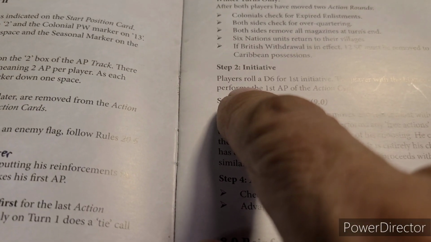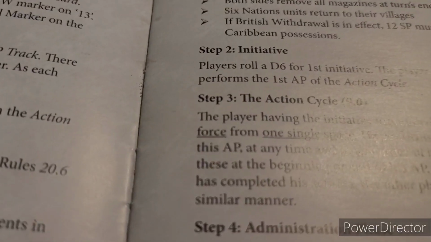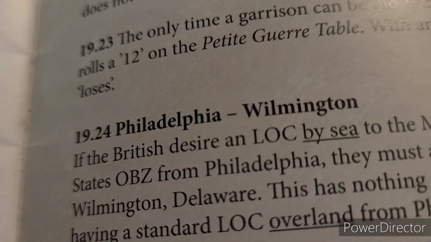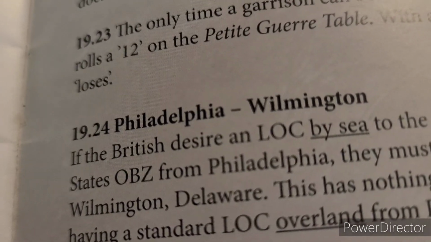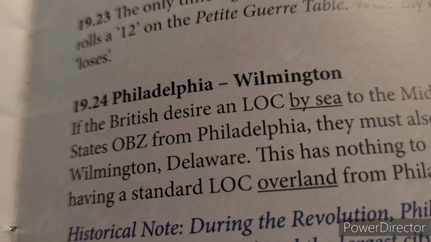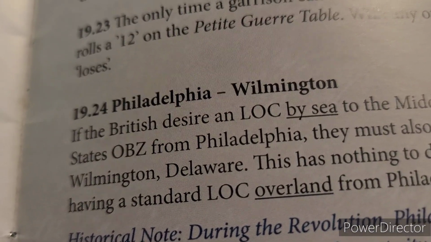After the initiative roll, the player with the higher result, the British, performs their first action pulse of the action cycle. All right, thumbing through the rules, we come to rule 19.24, which deals with Philadelphia / Wilmington. And it tells me the British player has to take his supply source from their ports.